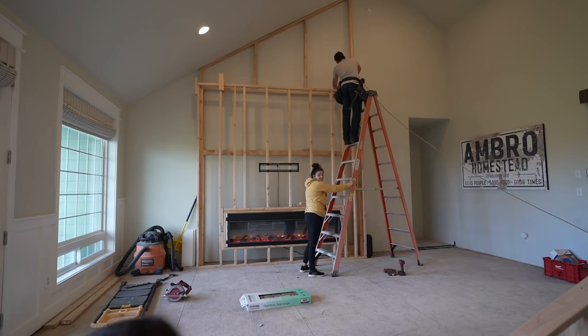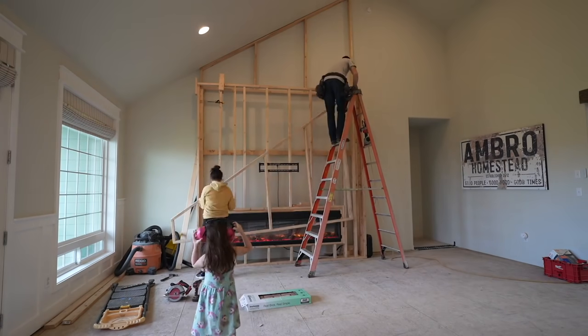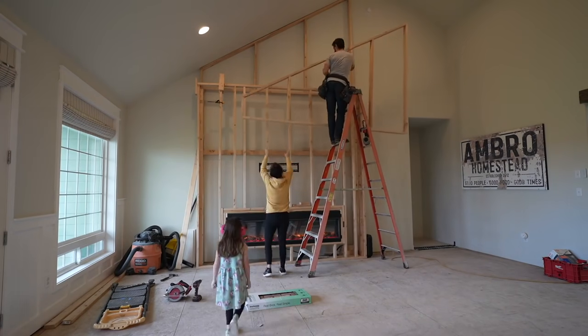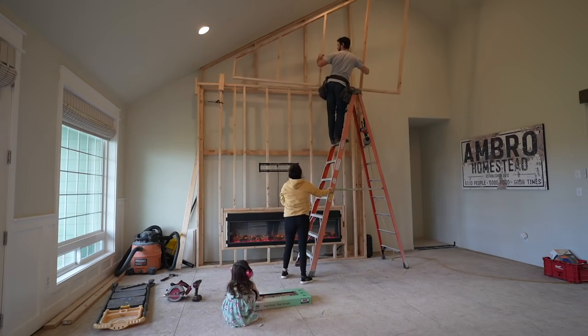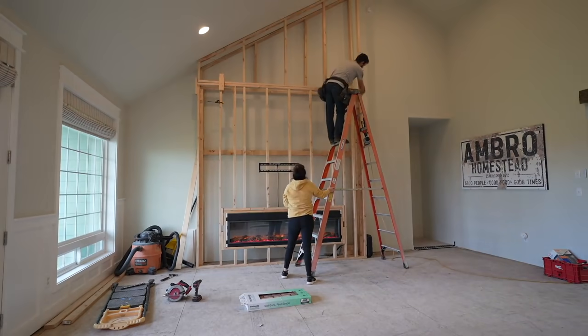Now we're working on the second half of the fireplace, and I kind of just was my husband's little helper for this, not doing too much, just making sure he kept safe. And honestly, this took him no time at all, which was absolutely amazing.